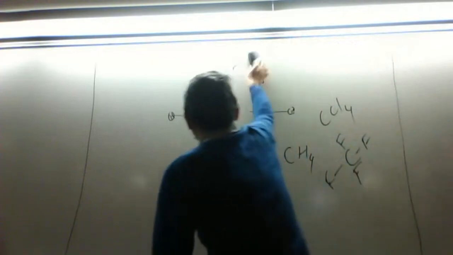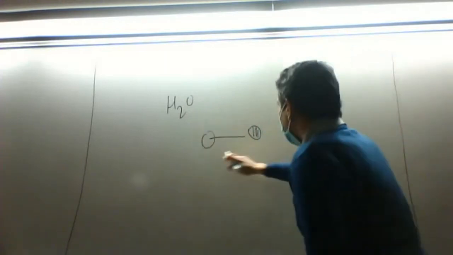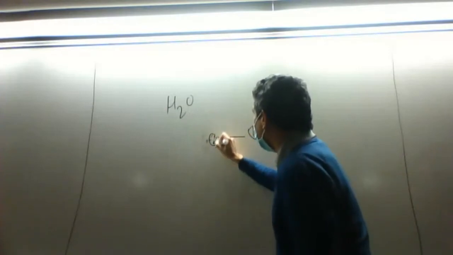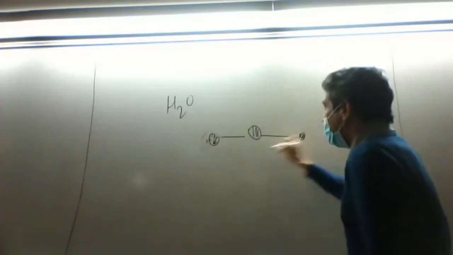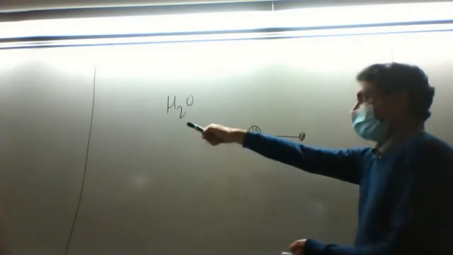So let's write like this. I'm going to write the water molecule. We'll discuss this in detail later, but I just want to give the flavor here. So the water molecule has oxygen at the center, right? Now there are two hydrogens. One hydrogen is this way. Sorry, I need to make it a little smaller. So this is hydrogen, and this is another hydrogen, right? So two hydrogens are attached to the central oxygen. It's just like this. So I have a hand here.